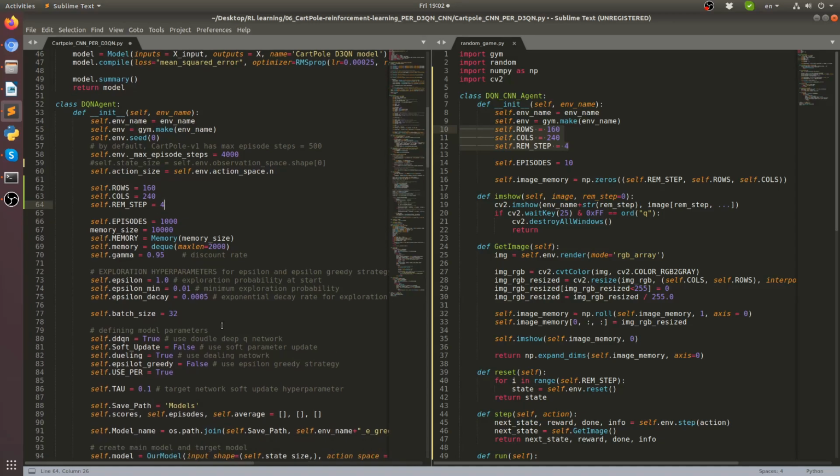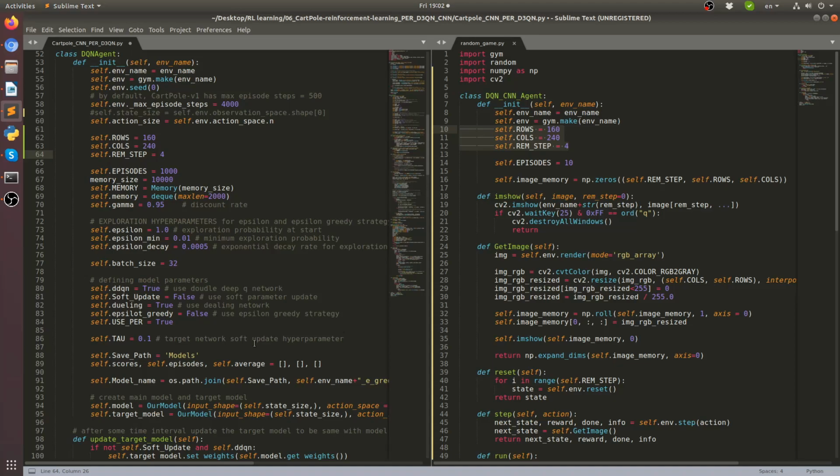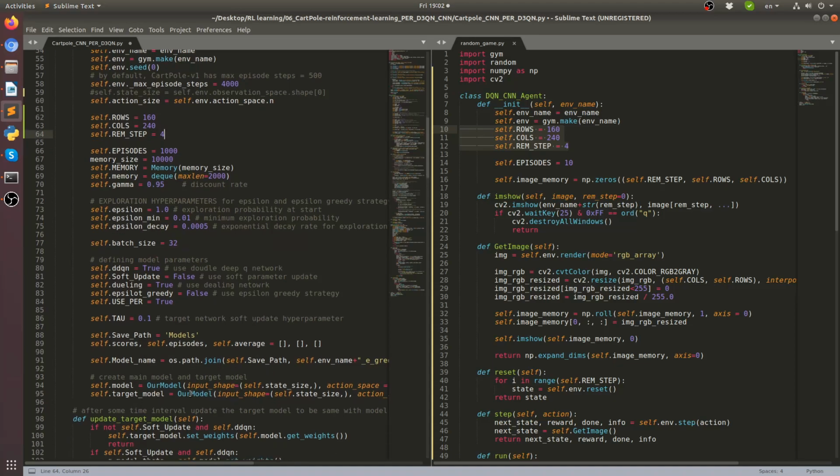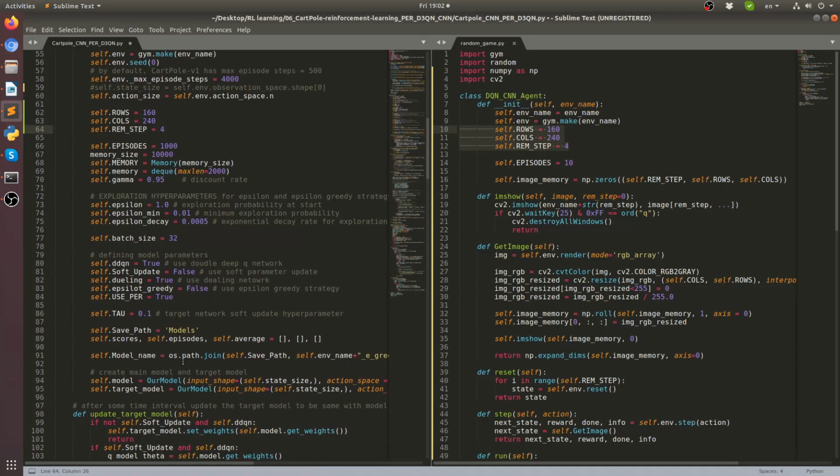Next, I should change my model. So now it was using a self state size, and right now I'll remove this because my state size will be a little different. So there's my image memory.